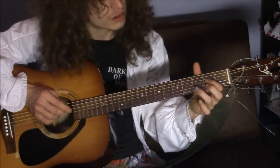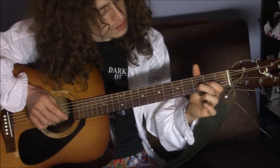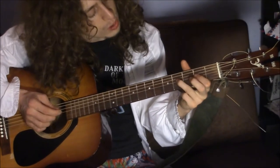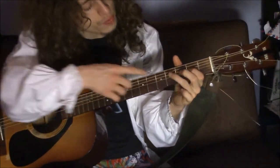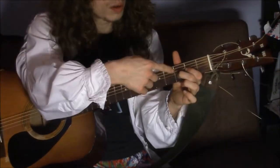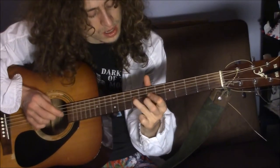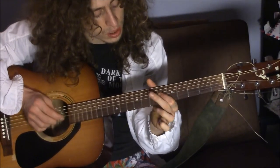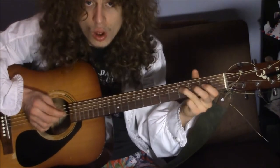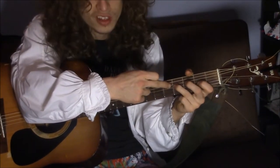to the A, then hammer on the B, to the D note, you hammer on with the 3rd finger on the 4th fret of the G, and then use your 2nd finger to go to that high D note up here, the 3rd fret of the B. So you're going, first part of the riff, you land on the 4th fret of the G string.